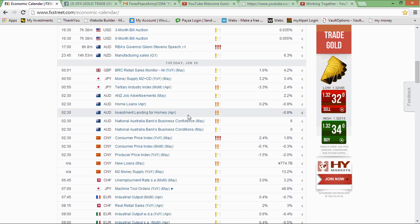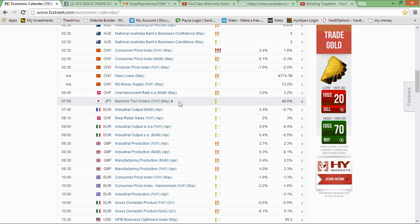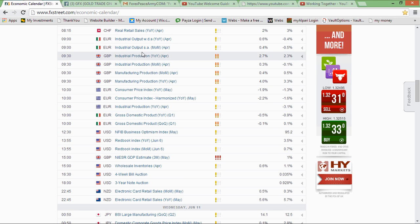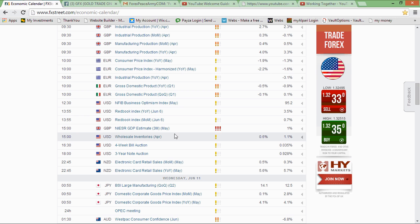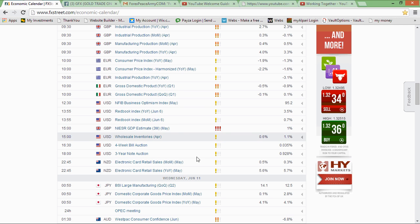This week on Tuesday, we don't have much on Tuesday, but the Asian countries will have a field day. China will be releasing consumer price index. So we have GB pairs will have a little rally on Tuesday, and also we don't have much news from the US on Tuesday, so there's not going to be much moves.